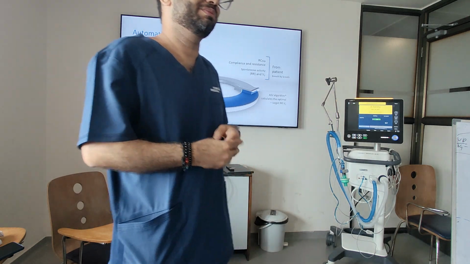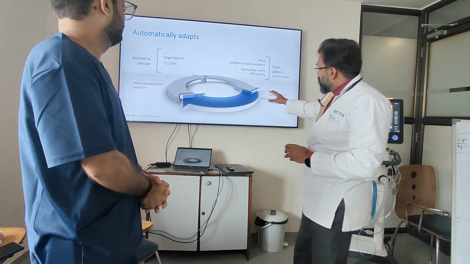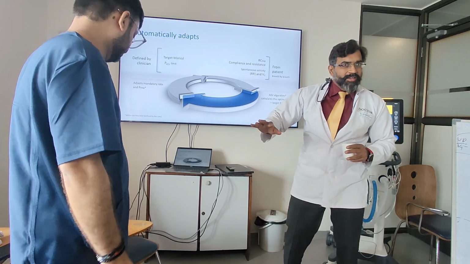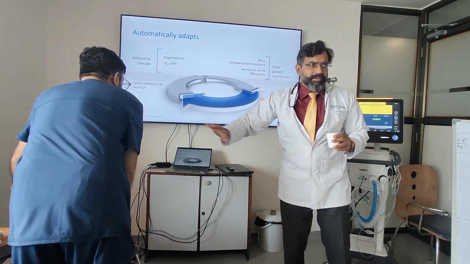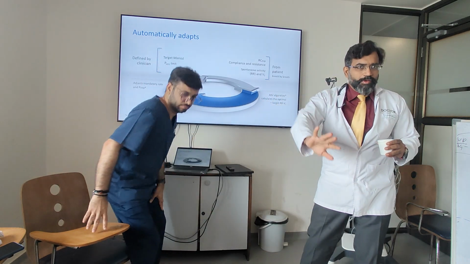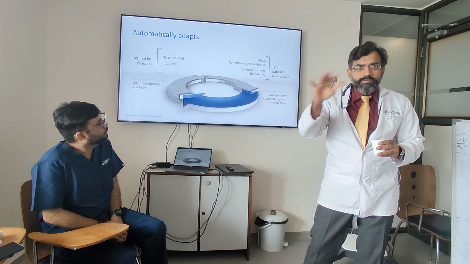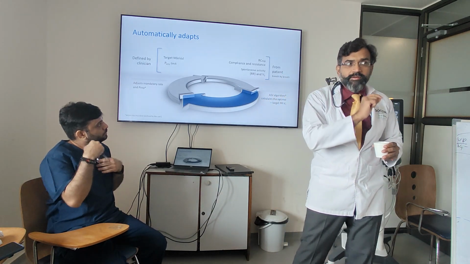I'll tell you something very interesting. If you have a patient with a high RR, what do you usually want to do? Either you paralyze, treat the cause, whatever. Let's take treating the cause away as of now. We're just looking from a ventilation perspective. If the patient has a high RR and the patient is in volume control, what will happen?